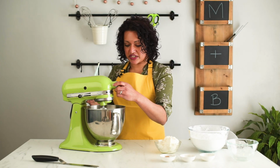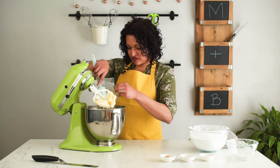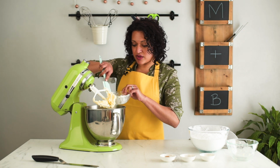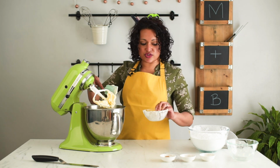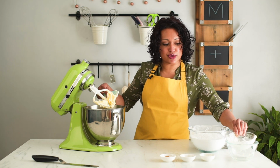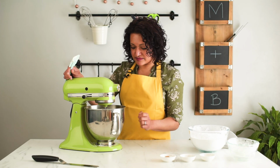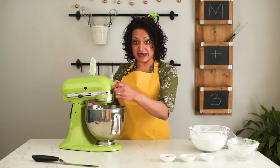Once you've softened your butter, we're going to add cream cheese into it. Make sure when you use cream cheese that you use the full fat variety. That's the best way to make sure that it's not going to split on you and go really liquidy. You want it to be as fatty as possible. And we'll give that a mix. So that's my butter and my cream cheese combined.